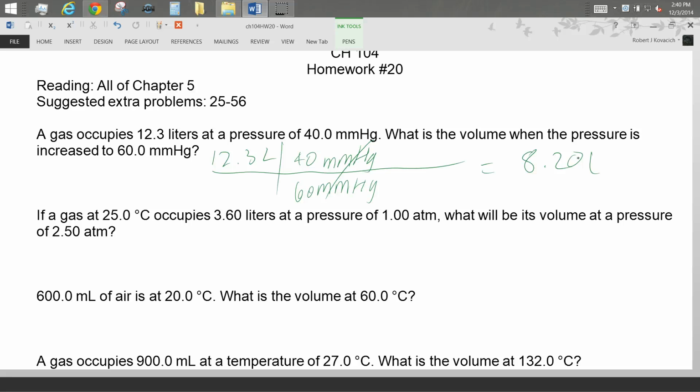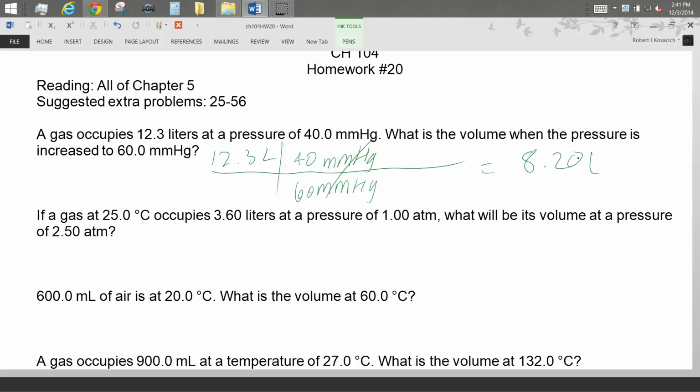So the next one we can do sort of the same kind of stuff. What's this question asking for? It's asking for the volume again, and what changes? So the pressure changes. There's a temperature unit in there. What are we going to do with it? In this case, it's just saying it's 25 degrees. Like hey, it's Thursday. Great. Okay, that doesn't affect the problem.